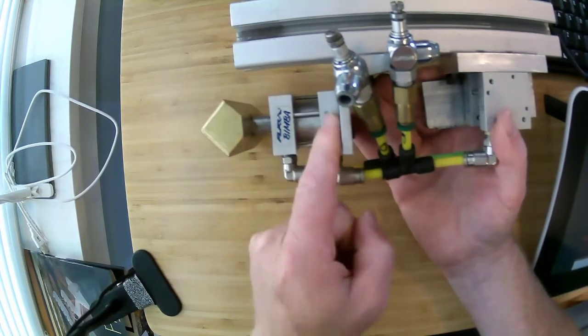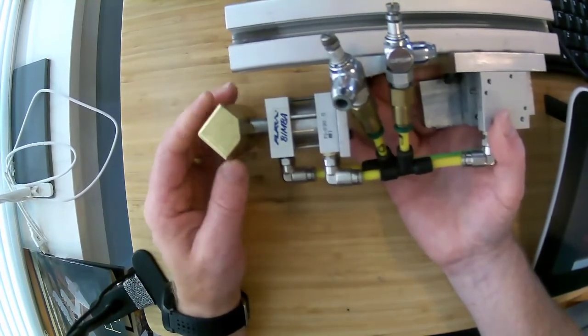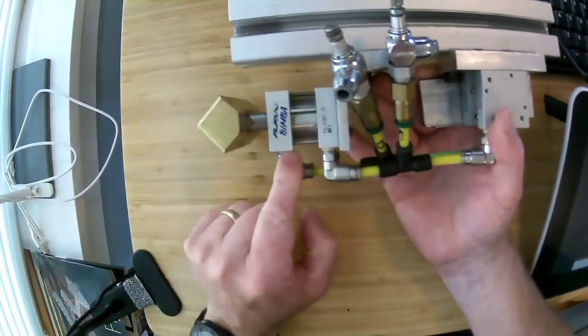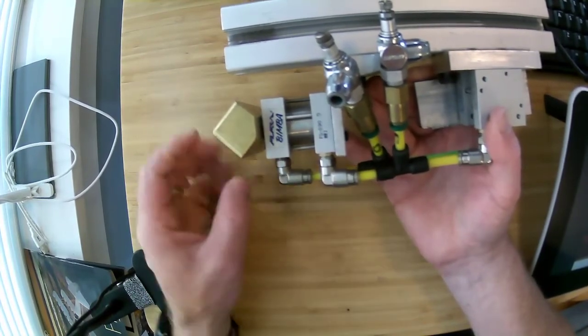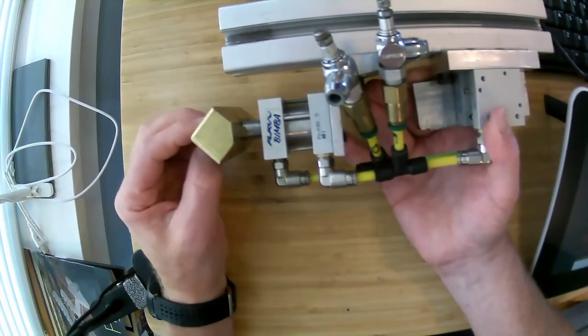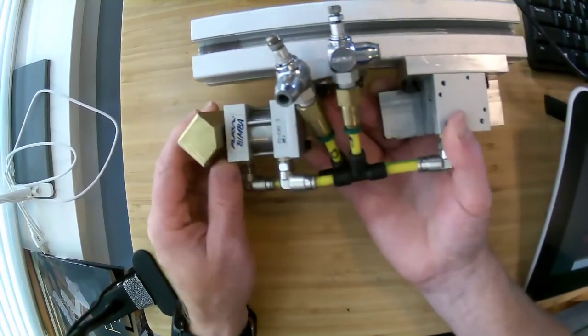And that's because at each end there has to be a little space. This is a double acting piston, so you can put air on one of these fittings and it will extend. You can put air on the other fitting and it will return. And so that allows you to extend that into the corner but then return it so it's out of the way to be able to get the part out.